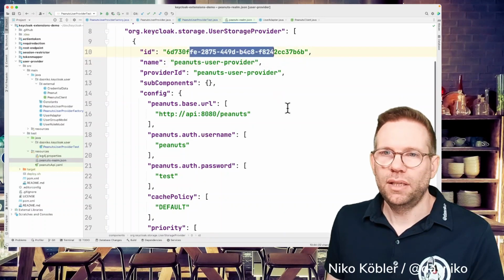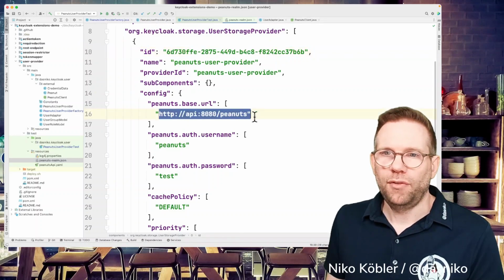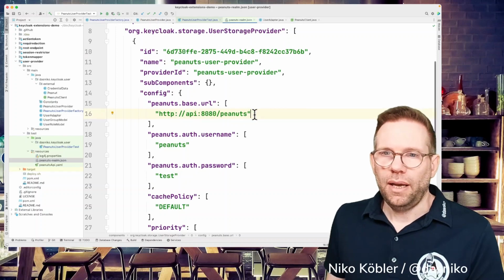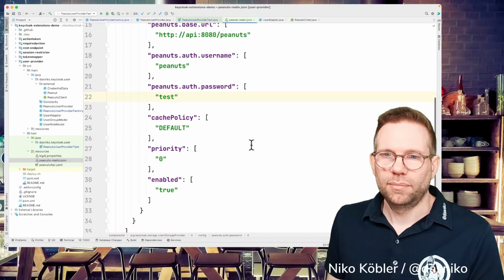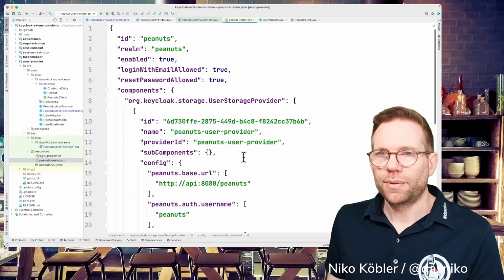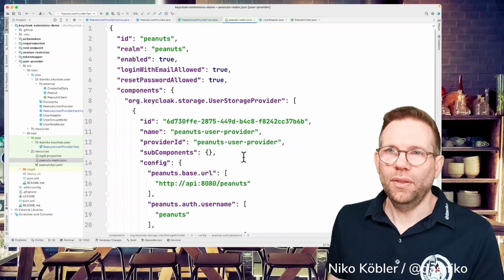We just have an ID, and we have the base URL. It's an internal URL at the API hostname. And we have the username Peanuts, a password test, and the defaults, the cache policy, priority. It's enabled so that it works. And that's all we have in this Peanuts realm JSON.